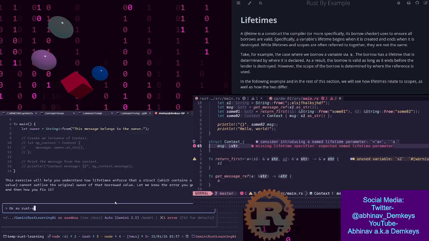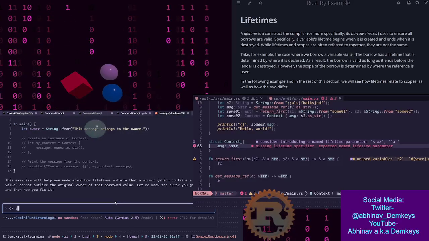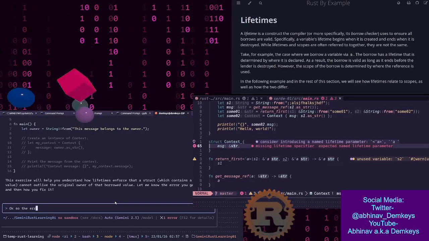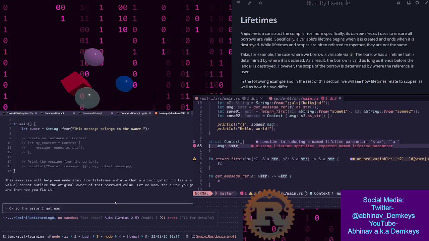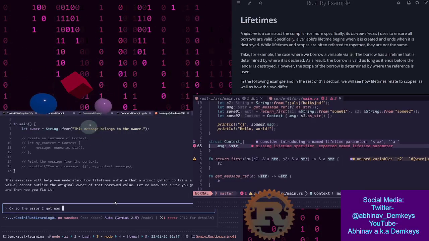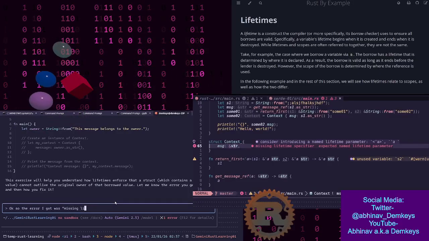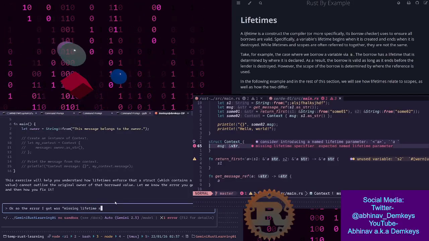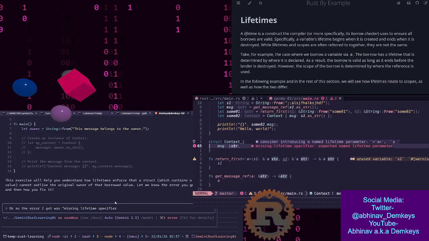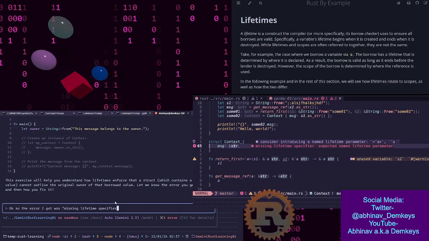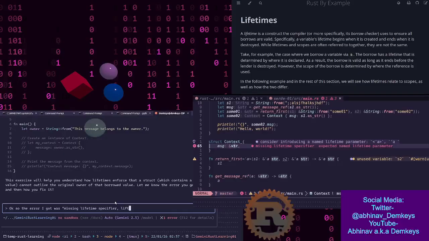Okay, so well, I don't need to mention who gave the error. Okay, so the error I got was missing lifetime specifier. Specifier, is that exactly? Yeah. Missing lifetime specifier.